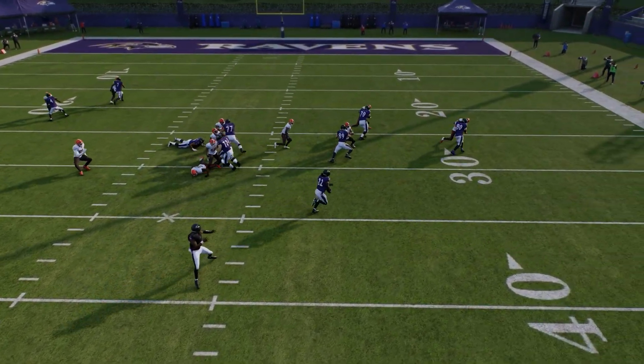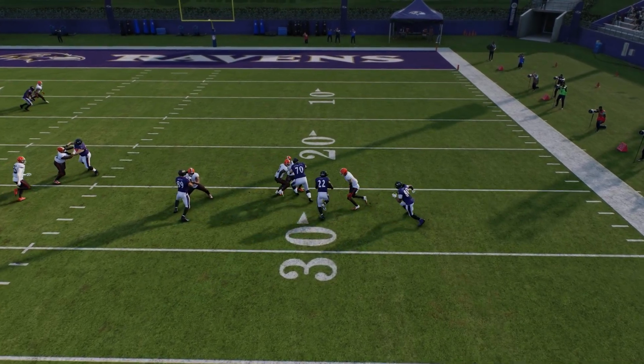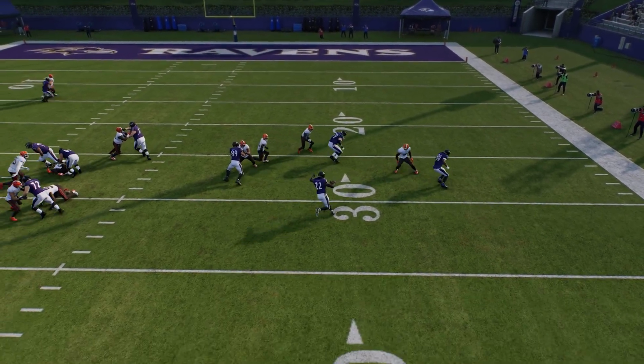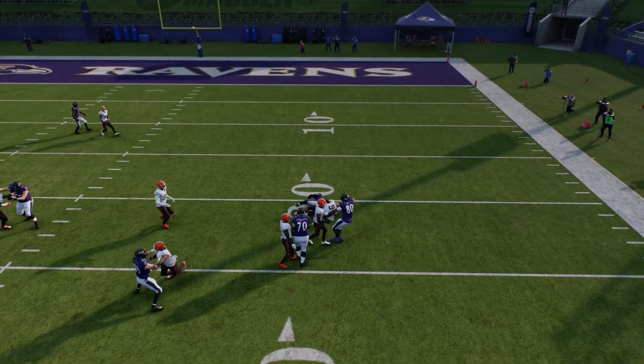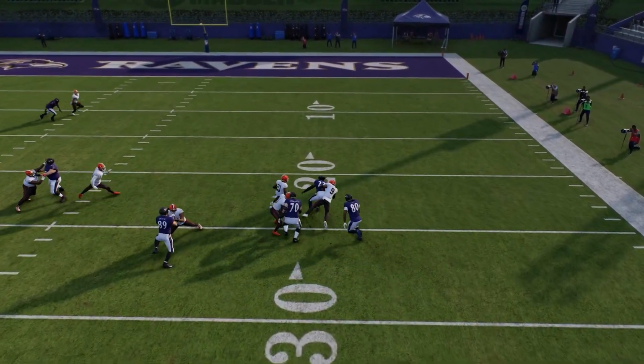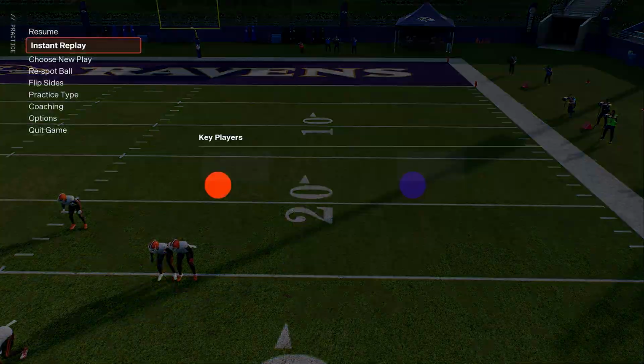And if he gets caught up, that's going to give us the potential for some even bigger yardage. And you can see if our tight end had actually held the block here on the outside also, we could have possibly taken it for some more as well. But if we're getting 5 to 7 yards every run play, that is a very successful run for us.